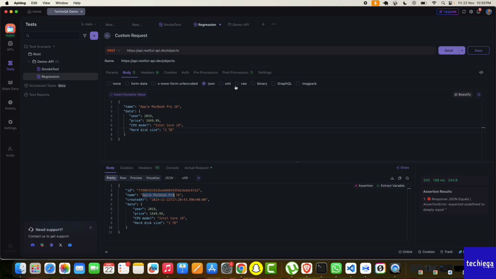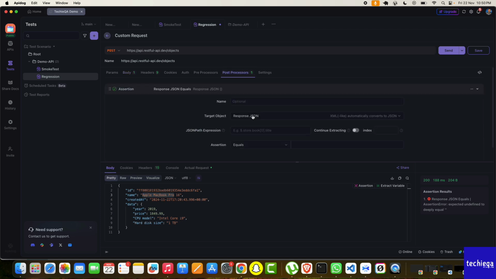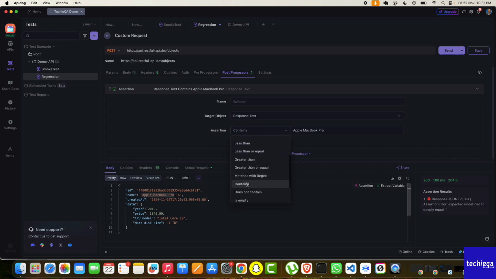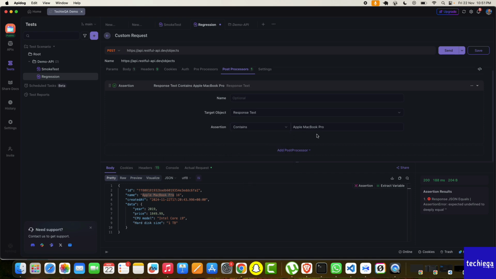So in the response you should get this text, right? Response text equals this text. Equal in the sense, maybe you can say exists or contains. When you save, see here, response text contains Apple MacBook Pro. You got it.